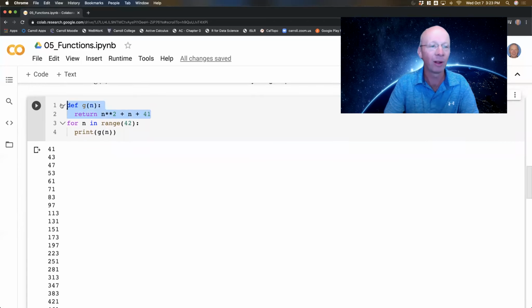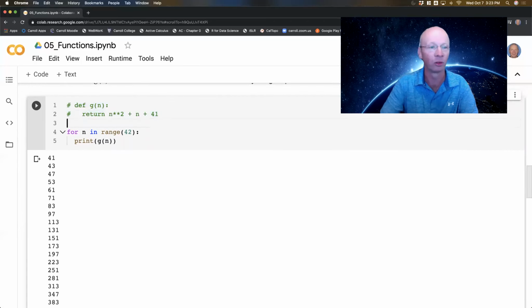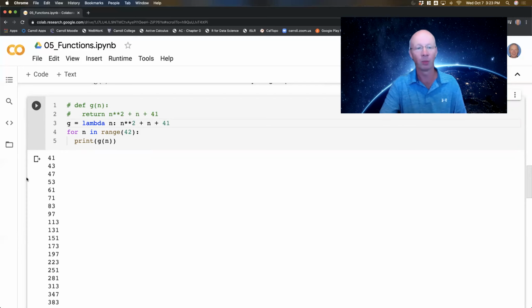So now let's define that as a lambda function and make sure it does the same thing. So G is lambda n, n to the second plus n plus 41. And it gives me the same thing.